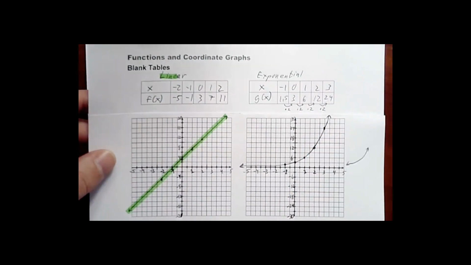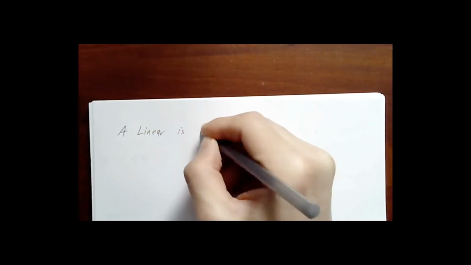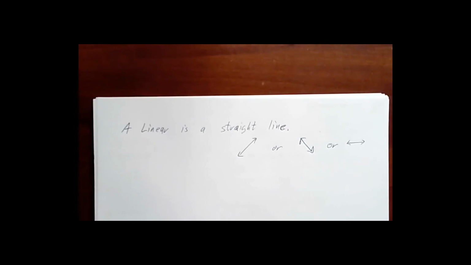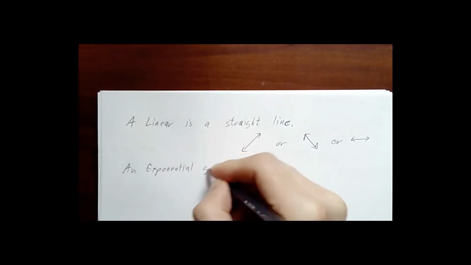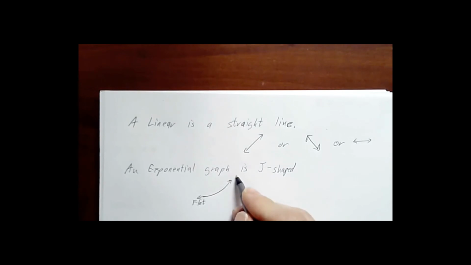Let's go ahead and write down what an exponential or a linear graph might look like. A linear graph is a straight line. And it might look like this, or like that, or even horizontal, but it goes on forever. An exponential graph is J-shaped. And it's going to look like this, and it becomes flat in this direction, and it goes up forever towards the right. Or the other option, which we haven't seen yet, is one that looks like this. And again, as we get closer and closer in one direction, it's going to become flat in this direction. It's going to become more and more horizontal. And that is what the graphs are going to look like.